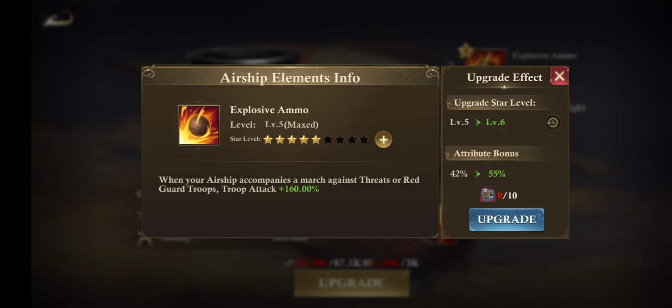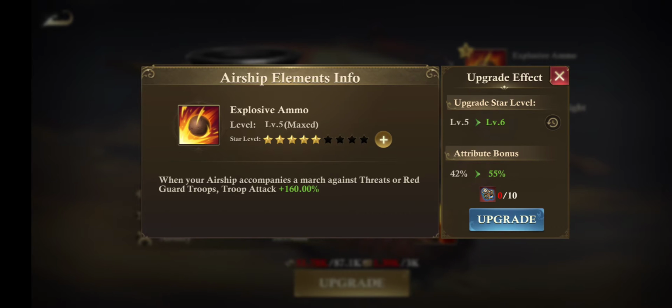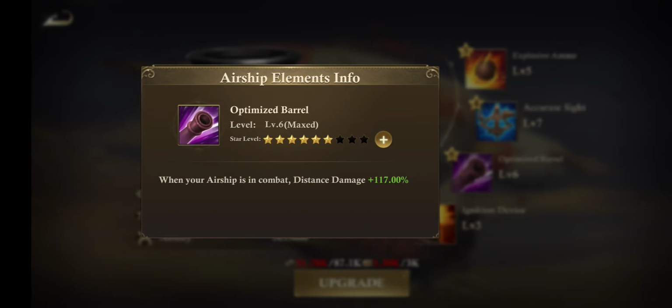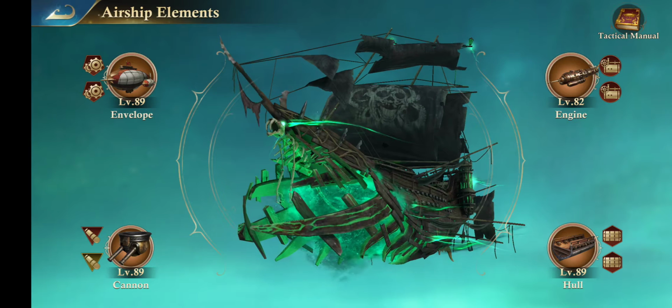To upgrade these, we need intensity gears. It takes 10 intensity gears of level 1 to make it a 2, 10 intensity gears of level 2 to make it a 3, 3 intensity gears of level 3 to make it a 4, and so on and so forth for each individual one. So if you have 20 level 5 parts, you could upgrade both of these 4s to a 5. It just depends on what stat you're trying to improve as to what you target when you have those available.